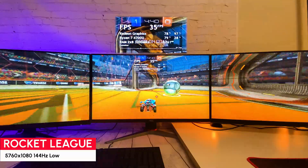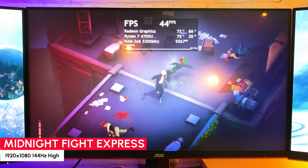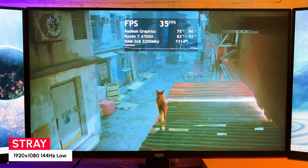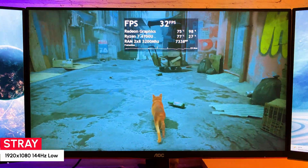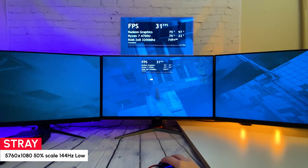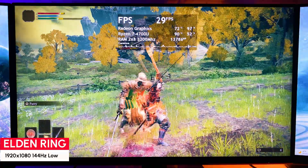Even though we have a console-level FPS the game feels great. In Midnight Fight Express getting 40 to 50 FPS with a straight frame time graph on high settings full HD, and on three monitors getting 25 to 30 FPS with low graphics settings. In Stray on low 1080p graphics we have 30 FPS with drops to 20 FPS at some locations — temperature stays around 75 degrees. On a triple monitor setup I had to lower the resolution scale to 50% on low settings, and in that case the frame rate jumps between 10 to 30 FPS. Elden Ring on low settings 1080p is seeing under 30 FPS with micro freezes sometimes.